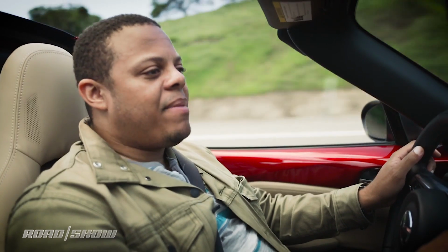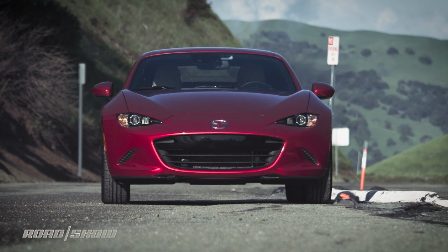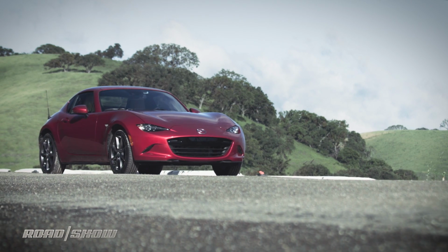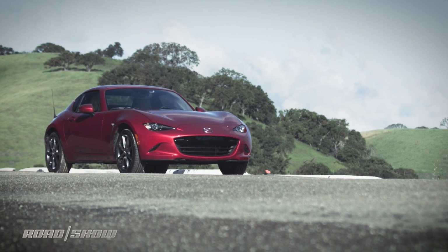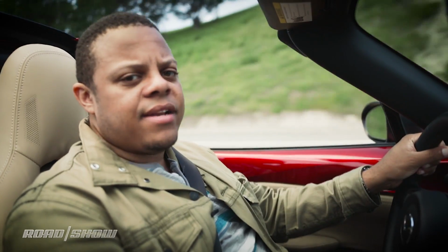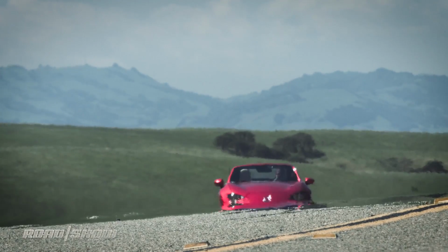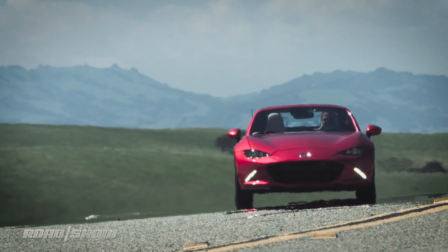The hardtop, its motors, and all the mechanics add about 113 pounds to the MX-5's bantam weight, a little bit of extra security when parked, and a whole lot of noise reduction at highway speeds. I haven't done any instrumented tests, but I've spent a lot of time in Miatas, and this is easily the quietest one I've been in, top up or top down.